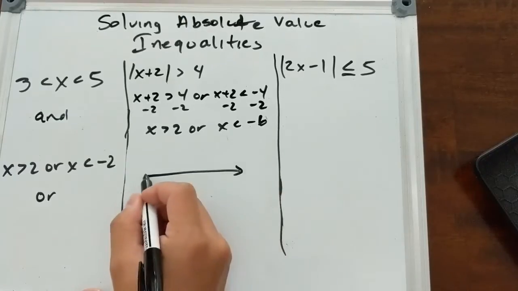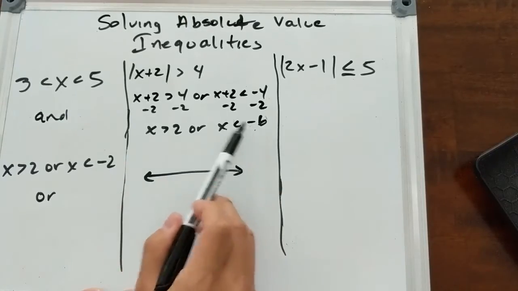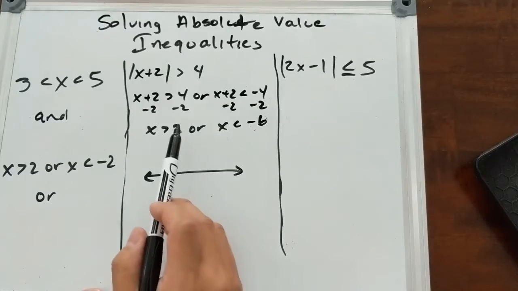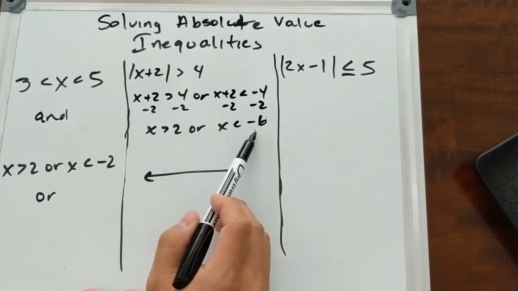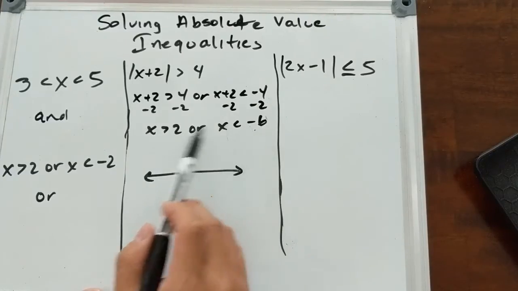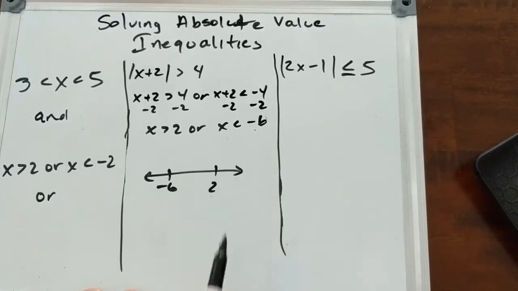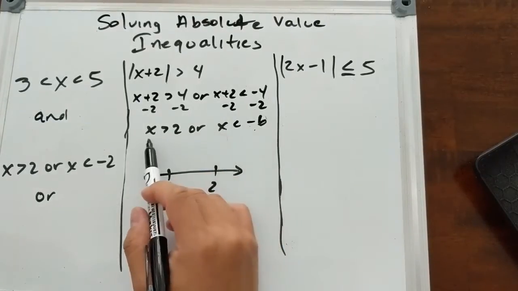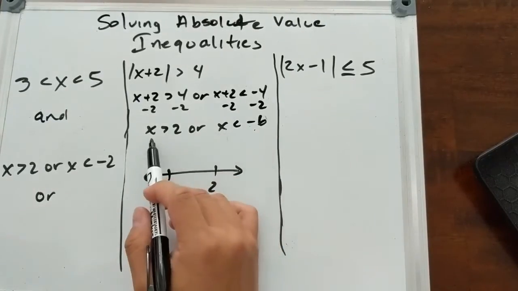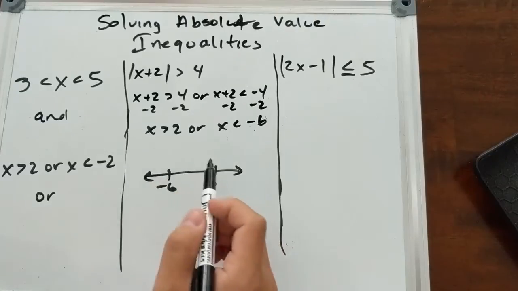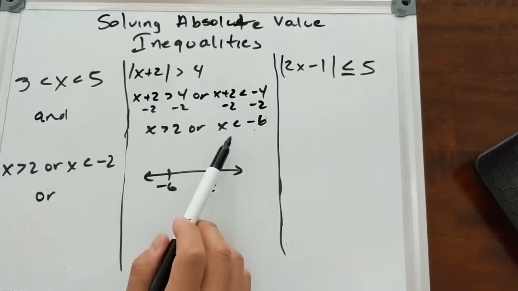So again, I'm going to draw my number line. Remember, the smaller number goes on the left side. So what's smaller, 2 or negative 6? Well, negative is always smaller than a positive, so that negative 6 is going to go over here, and then the 2 is going to go right there. Okay? Now, on this one, both of my letters are on the left-hand side of my inequality, so I can use my little arrow trick. Oh, sorry, before we do that, we have to do our circles.